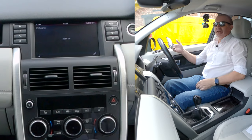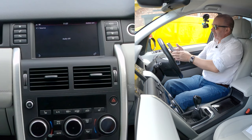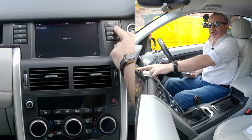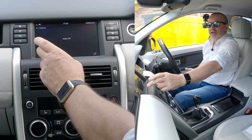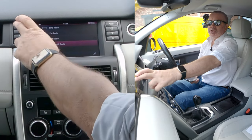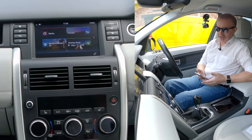Turn it up — great sound system in here, it really is if you enjoy music. That's how you stream audio. If for any reason you can't get to it, you can either get to it from the note symbol here, click there, click source and choose, or from the home system. It's a really good system in this Discovery Sport.